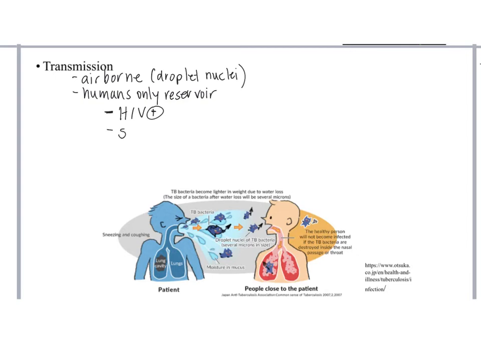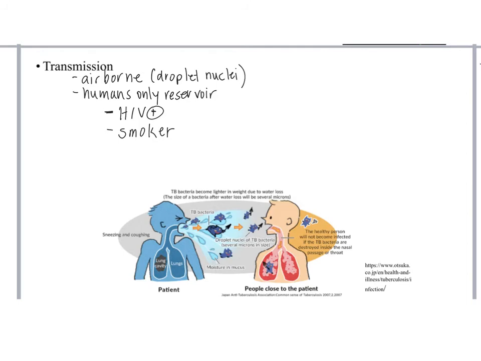Also, if a patient is a smoker. Smokers are more likely to get any kind of respiratory pathogens because their cilia are kind of inhibited a little bit. And of course, there's lots of other things like poor nutrition, alcohol, drug abuse. If you have poor health care access, then you're not likely to get as good a treatment.